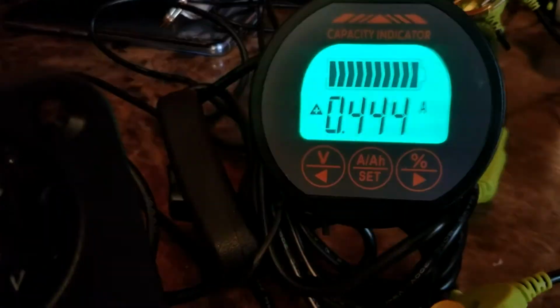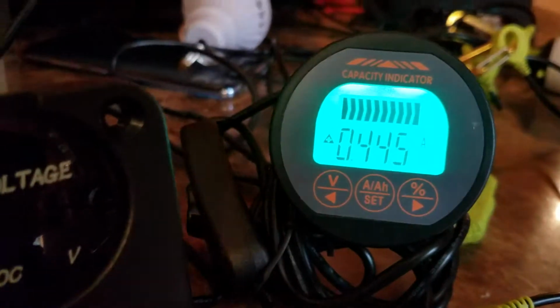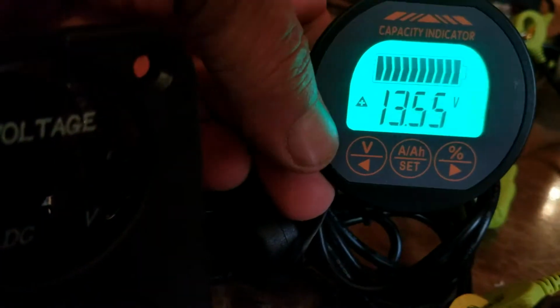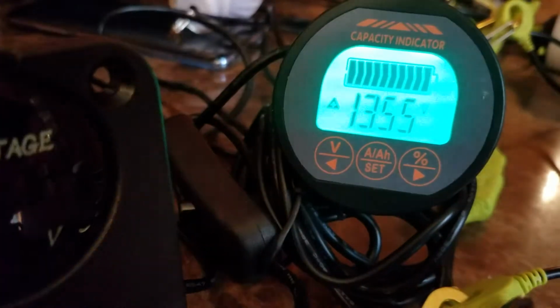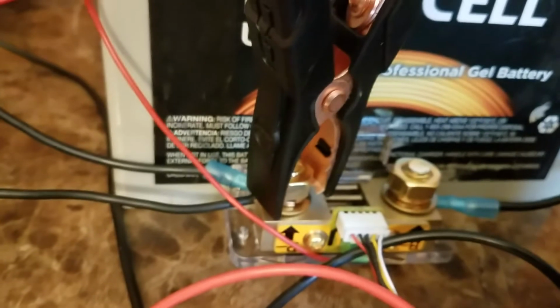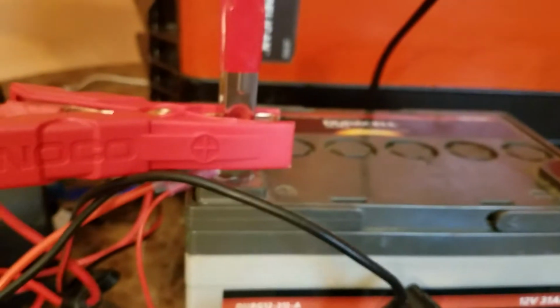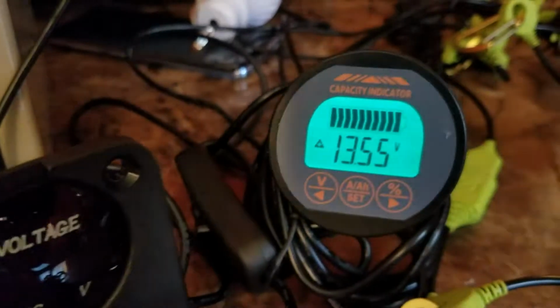And if you look at the controls, you can see that it has the arrow pointing up, plus sign. It gives you the battery voltage, and that is the voltage because we are currently on the charger. We're on the G1100 1.1 amp charger, and I have the ground to the shunt, so everything runs through the shunt. Everything hooked how it's supposed to be. The positive on that, everything ground goes in through the shunt. All the positives go to the battery. It was so simple to hook up.